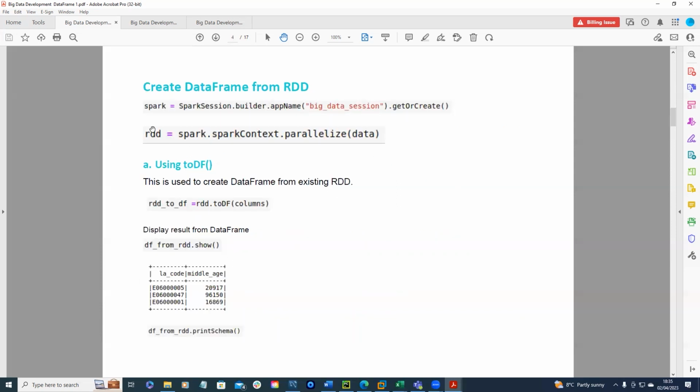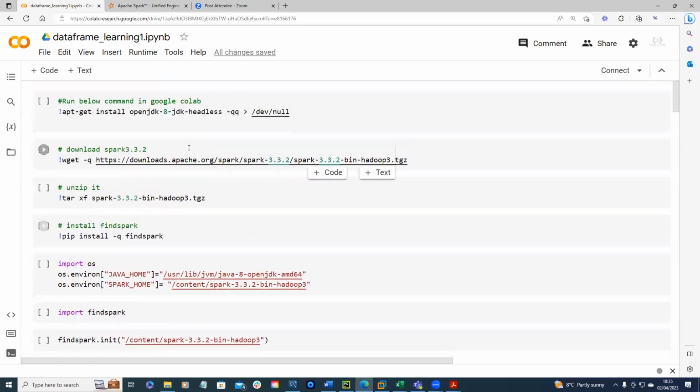So I've shown the example where we are creating our RDD, but we want to convert this our RDD to a DataFrame now. So we now use a variable name. We have rdd_2_df. This can be any name. I can do Okpe_2_df. So it can be any name. Damilola_2_df, Jerry_2_df. So I can use any name. So I'm passing this RDD. Can you see this RDD? I'm putting it here. Then do .toDF(). Then we can now display the result from the DataFrame. Let's say an example here. Let me run this one.